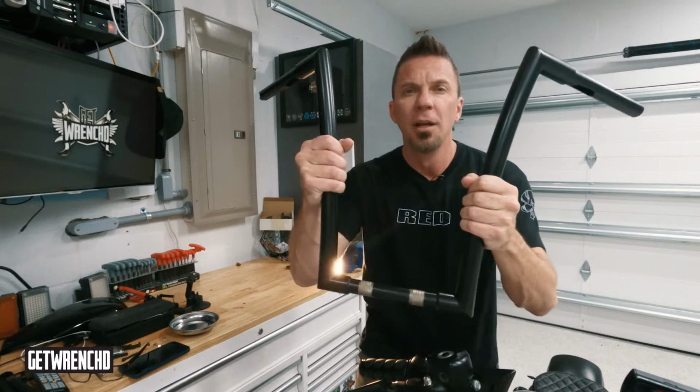Well, today we're going to continue on with our Iron 83 mod series. And we're going to do that by getting a little ape. Yep, that's right. We're going to be putting on 16-inch ape hangers. This is something I've wanted to do for a while, and I can't wait to see how this one comes out. I finally got all the parts in, and now we're going to be putting it all together. So stay tuned, stick around, and don't go anywhere.